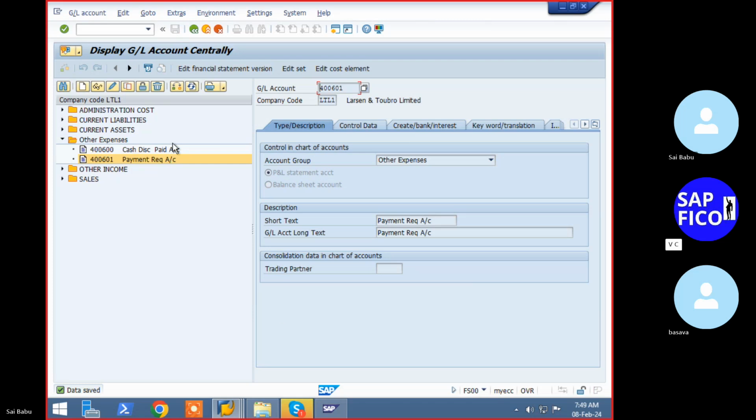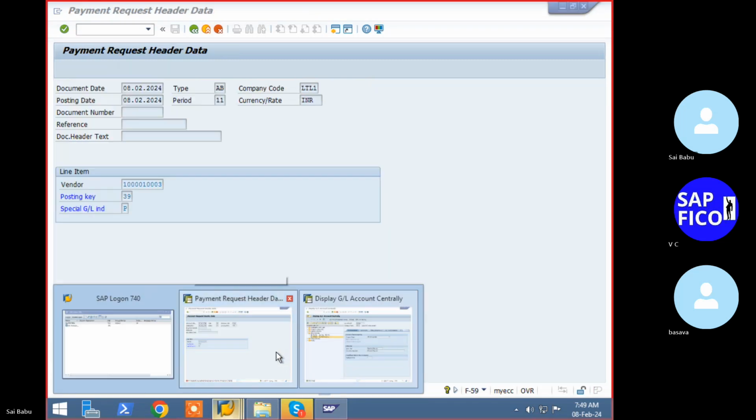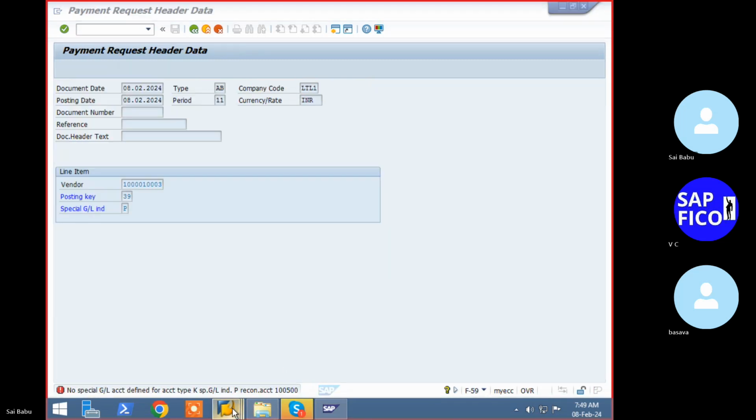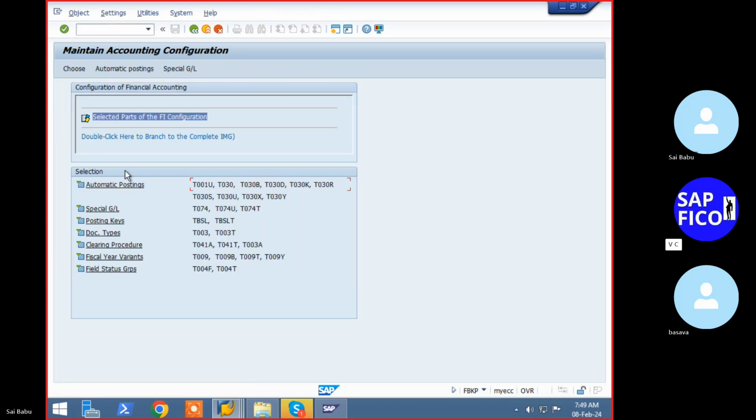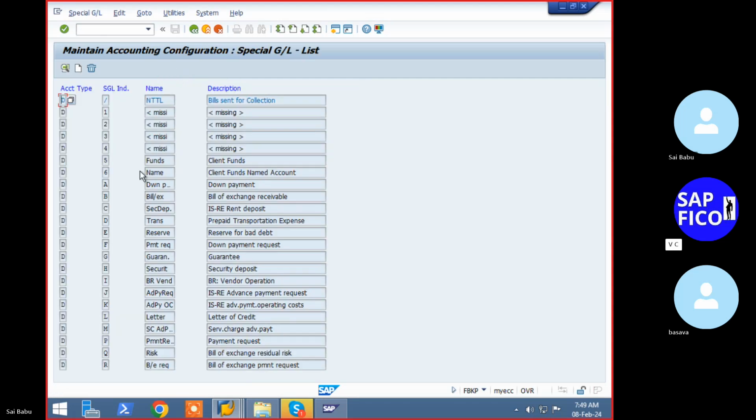Now come back to the transaction code FBKP. Come back to the transaction FBKP. Yes. Click on the enter and double click on special GL. Yes. And shift page down.